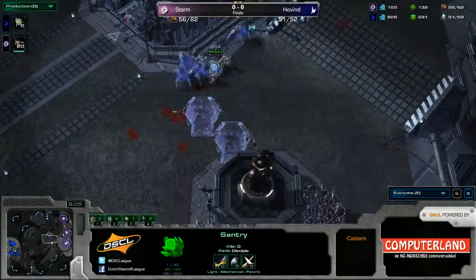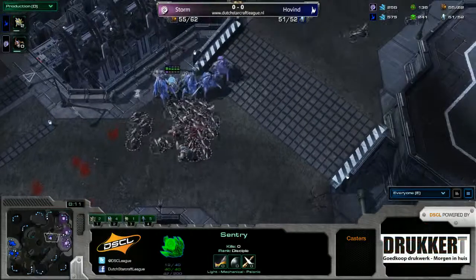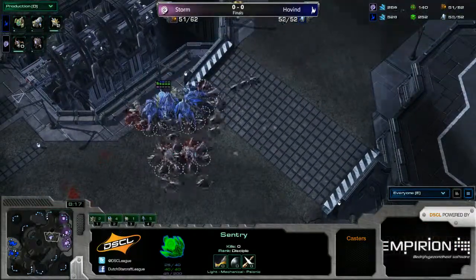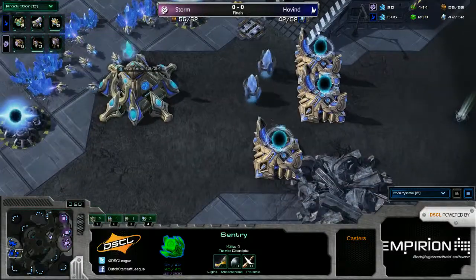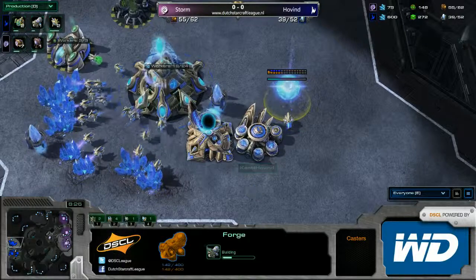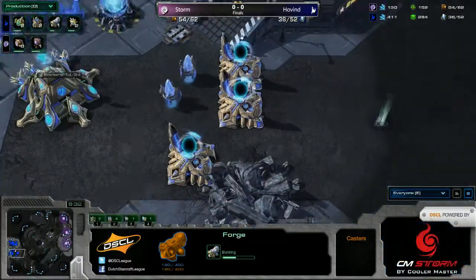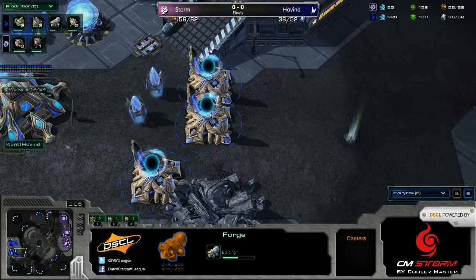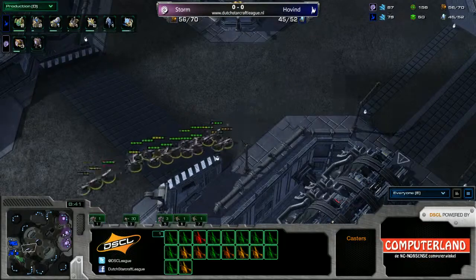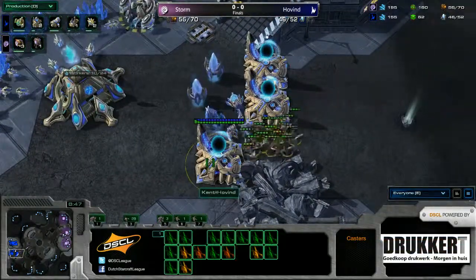And without a proxy pylon, this attack is shut down. And this army basically is forfeit. No matter what Hovind does right now, Storm will eventually kill this off and then proceed to counterattack. And Hovind knows this, so he just leaves the army be and focuses on a follow-up. Gets down a forge. Will probably be warping in a lot of sentries. He is going to have to block off that hole, and he just did so in the nick of time as well, because now the Zerglings are coming in.